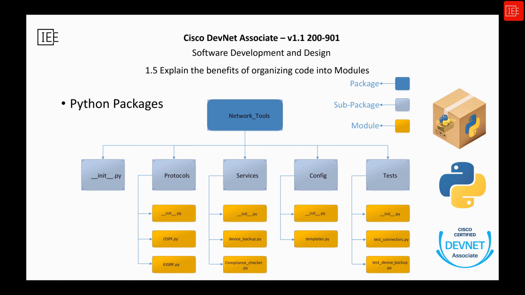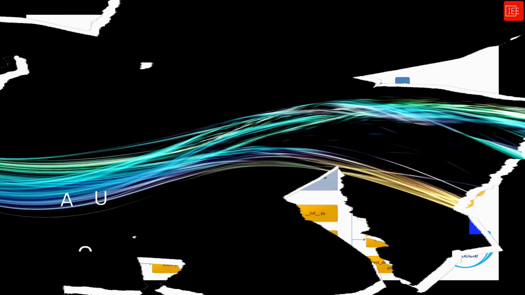Now that we have covered the theory behind Python modules and packages, it's time to bring it all together with a practical demo. We will take the concepts we just talked about, like splitting our code into separate modules, importing them into a main script, and reusing our classes, and actually see them in action. This way you will not only understand the what and the why, but also get a clear picture of the how. So let's jump into the demo and see how everything works end to end.